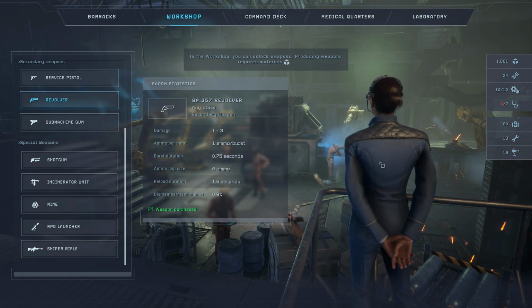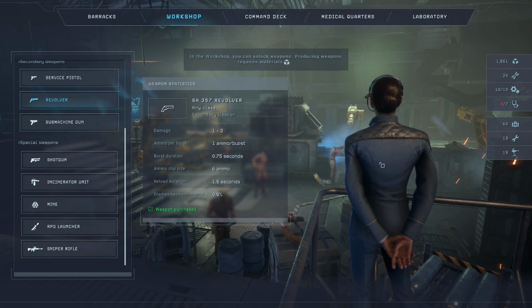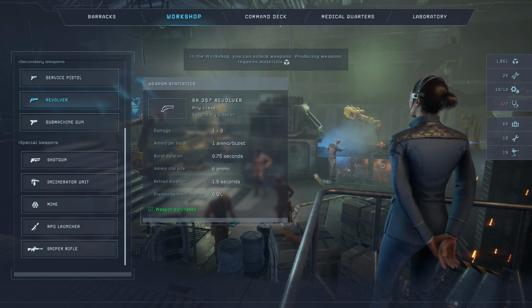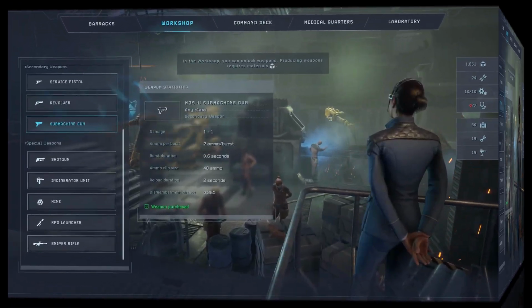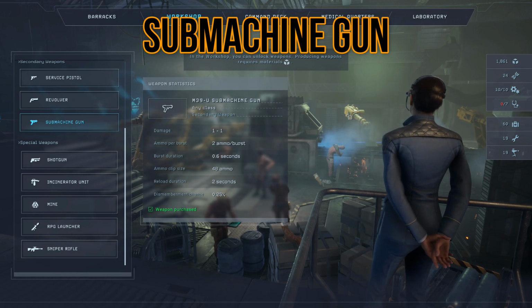So don't expect this to take off legs and arms left and right all the time, but if you have to fall back to a gun to at least have a good chance of surviving an encounter and you're low on ammo, this is at least viable. Then we move on to the submachine gun, and here things start to get interesting.